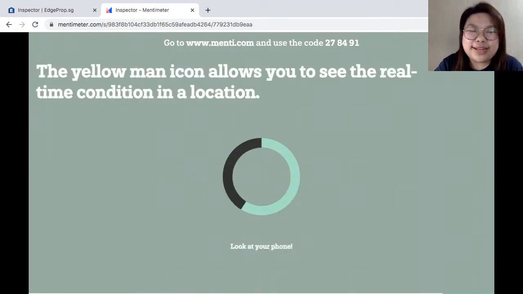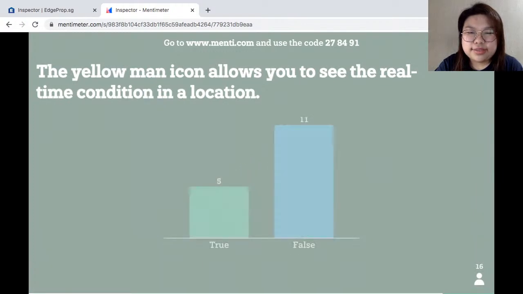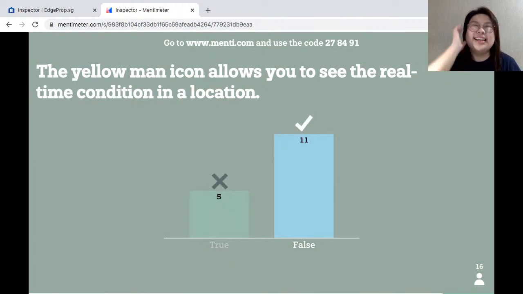The little yellow man on the corner, where you can drag and drop into a location. Is it real time or not? The answer is false, not real time.